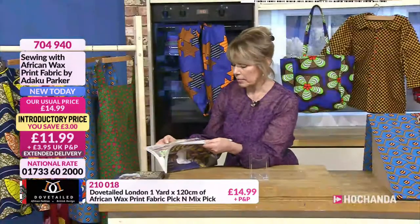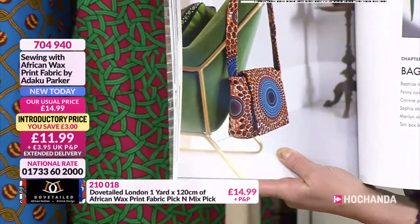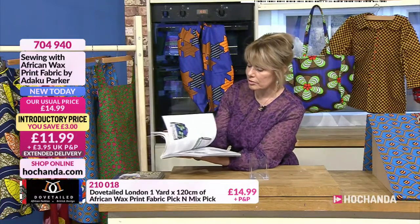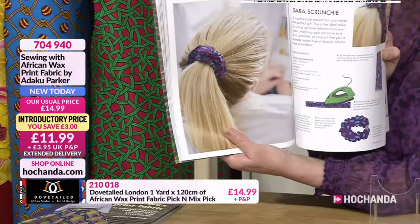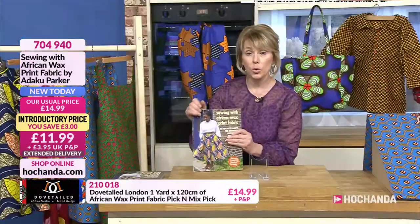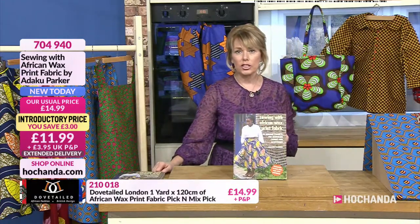There's that bag again. When you see the sample in the studio, that is a really generous sized bag, actually. It's really nice. Love it. All these fabrics, of course, are not just for your dressmaking, but for your accessories. There's hair scrunchies in here. We've seen eye masks, face masks, the pencil case and the various different bags. Skirts, trousers, 25 individual projects.